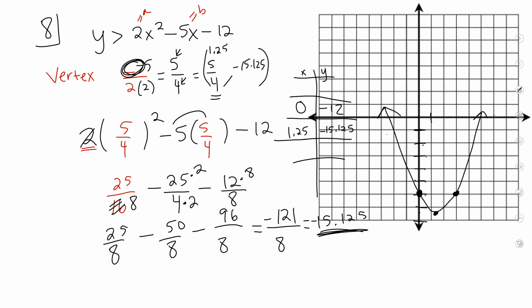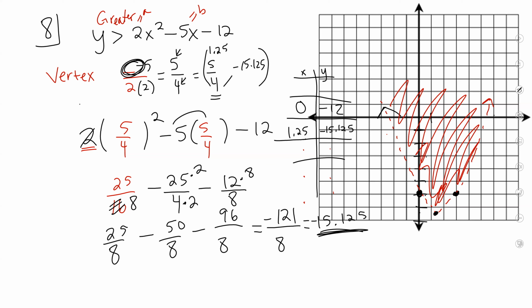Oh, dotted? Yes. Why is it dotted? Nope, there's no equal sign. Dotted line. Okay, also guys, this is a greater than symbol, correct? So how should I shade? Above it, so it should be like this. You should shade inside. Now guys, if you want to, you can plot more points in your table if you want more specific dots or points on your graph. I think that's fairly good.